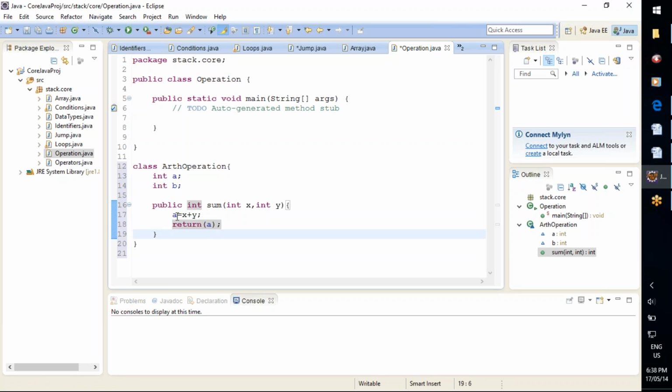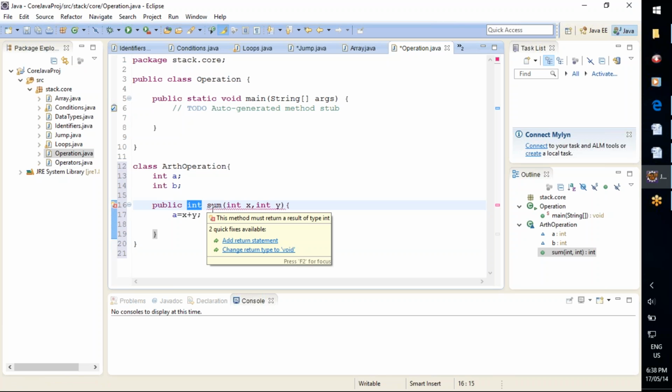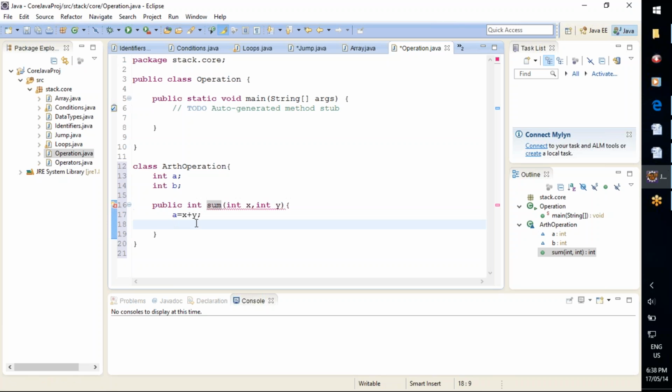Now you can see that until we write this return statement, there was an error. If I remove this return statement, you get an error. Why are we getting the error? Since this method is defined with return type integer, but currently it is not returning any value. Understand? So when I add this return statement, that error is gone. See that? Now there is no more error.